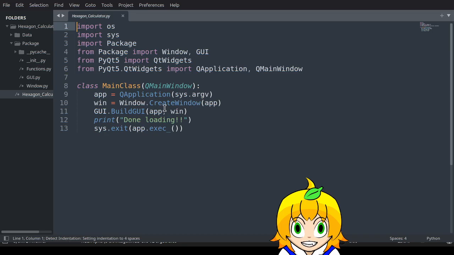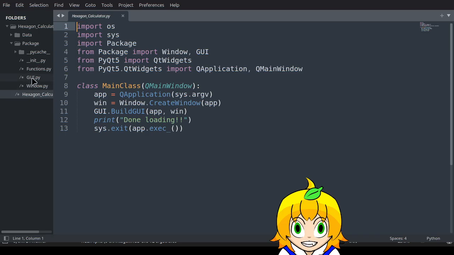So now the main code has the application and window created. It sends it to the GUI builder, and that's just a done icon when it's completely finished, and this closes the app when all said and done.